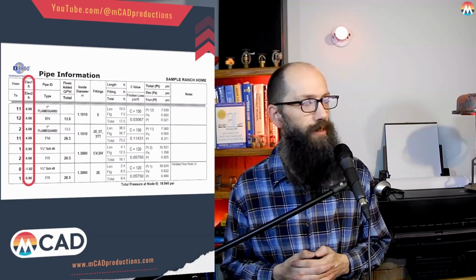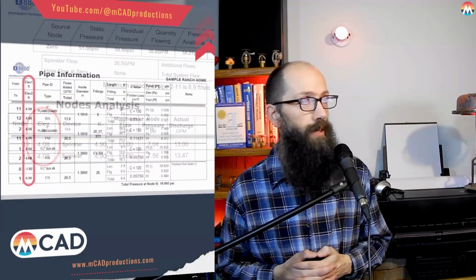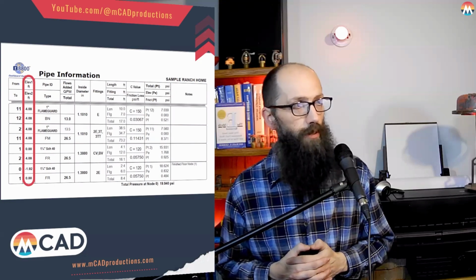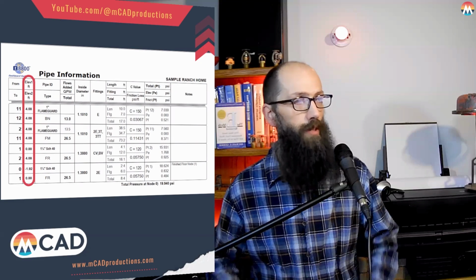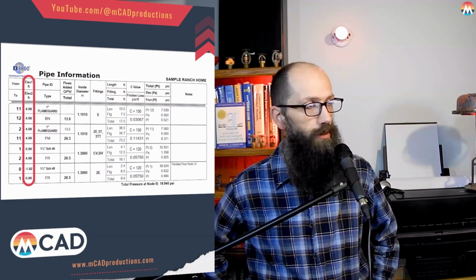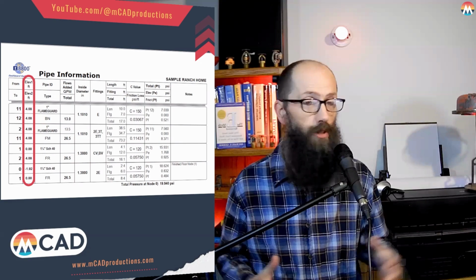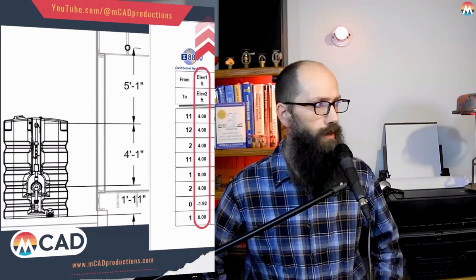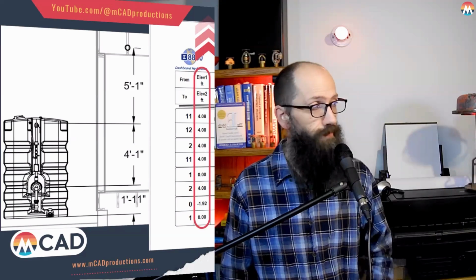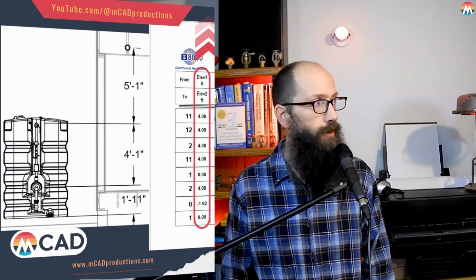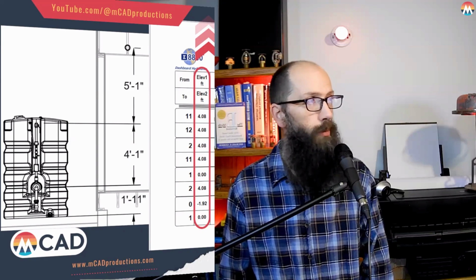So on this first page was just sprinklers. Now this page is all of the pipes, and it's showing you the elevation. You notice the 0 to 1 goes from negative 1.92 to 0, and then 1 to 2 goes from 0 to 4.08, but then it never goes any higher than that. Here's a zoomed in version. What those numbers represent, the 1.92 is that 1 foot 11 from the bottom of the tank to the pump. And then the 4 foot 1 is the 4.08. But we never added our 5 foot 1 elevation into our calcs.